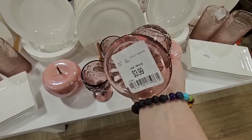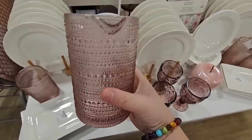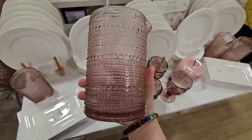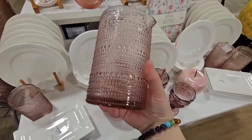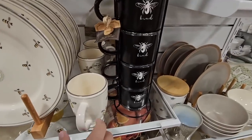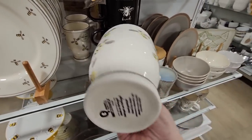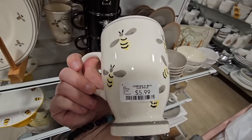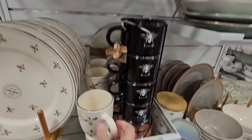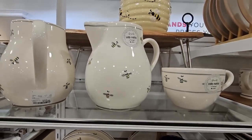These glasses are so pretty — it's almost like a purple-pink, $3.99. And this Juniper — you could use this as a mixing glass or juice water, honestly whatever you want. It is really pretty, it's $10 for that piece. And this little bee set — they have this little bee mug, how much is that one? $5.99.